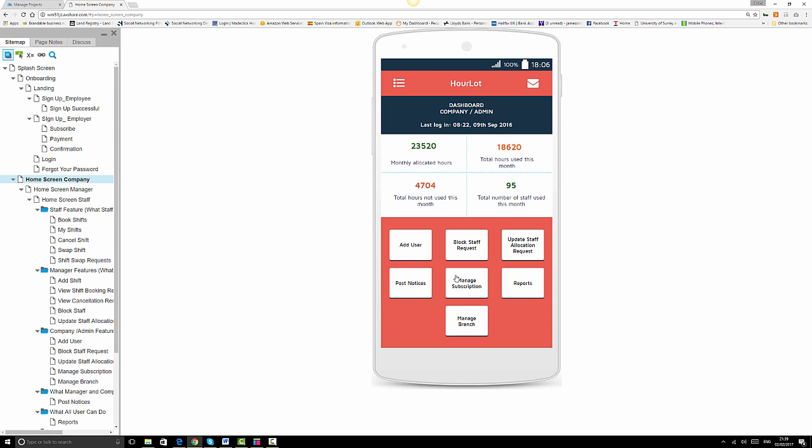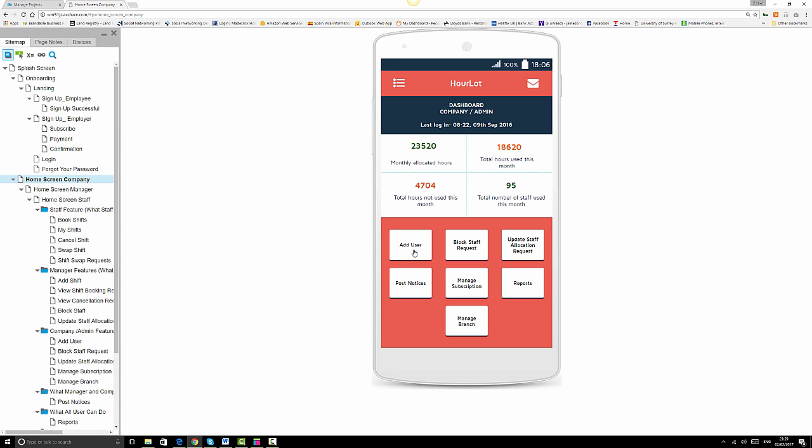So they have this information, and the company itself in the admin can add user, they can block staff requests, they can update staff allocation requests, they can post notices, they can manage subscription, they can view reports, and they can manage branch. Those are features that only the company or the administrator can use. The user cannot use any of these features apart from seeing the report that is related to their account.